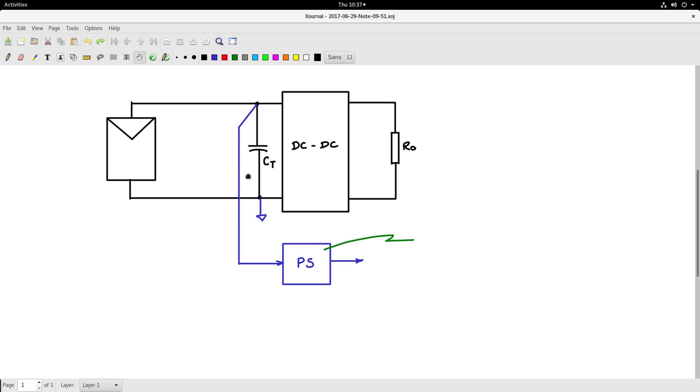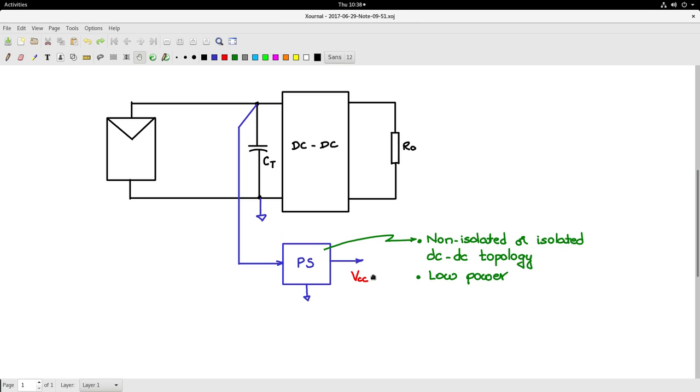Now this PS power supply is itself a DC-DC converter. So normally you may have a non-isolated DC-DC converter for very low power applications, and you may have an isolated DC-DC converter topology for higher power applications. But in general, compared to this load power, the power drawn for this purpose will be very low. For power supply purpose will be low power. Note that this power supply output which I am showing here, which I will mark as VCC, need not be a single supply. It can be multiple supplies depending upon the requirements of the MPPT controller.